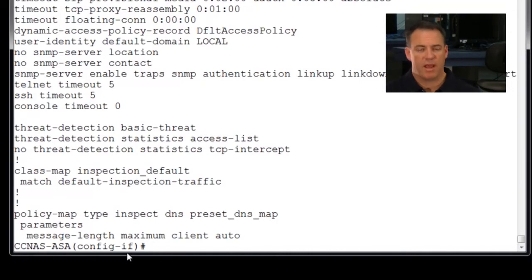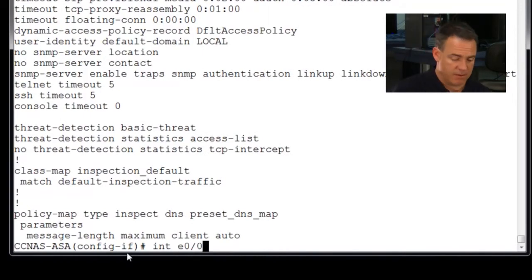So we applied IP addresses to the VLANs, but not to the physical switch ports. So now what we need to do is associate those VLANs with the switch ports. So we'll say interface Ethernet 0/0, and that's this port right here, Ethernet 0, and that's going to the outside.